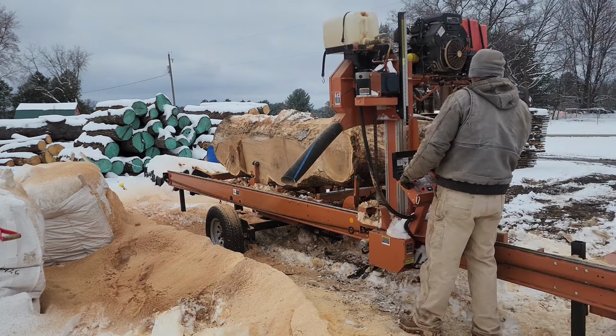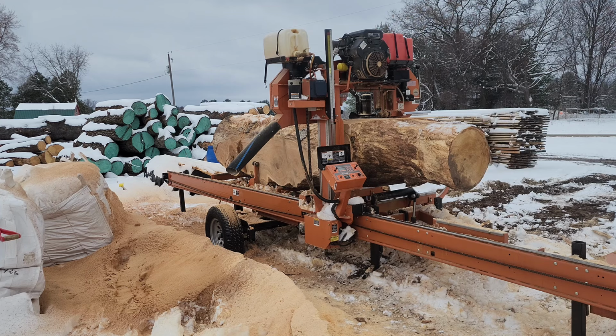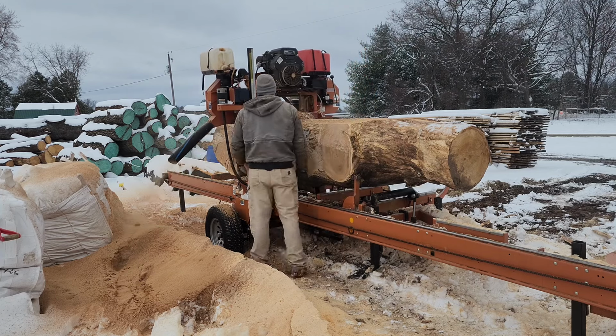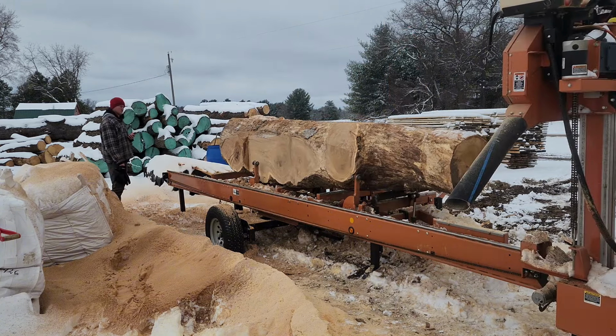Right now I'm just trying to cut it down to size so it fits through the cutthroat, so I can actually get one solid slab off of this. But so far, I've just been whittling away down at it. It's been taking a while, but it's gonna fit. Just gotta take a little bit of time to do it. One of the biggest reasons why this log's taking forever is because the max height on this sawmill is 38. I can't get it up high enough to make a small cut on the butt end, so I have to keep turning it until I can get it to fit the way I want it to fit. And here I can finally get a solid cut one way off of it, so then we'll turn it and you can start really whittling away down at it.